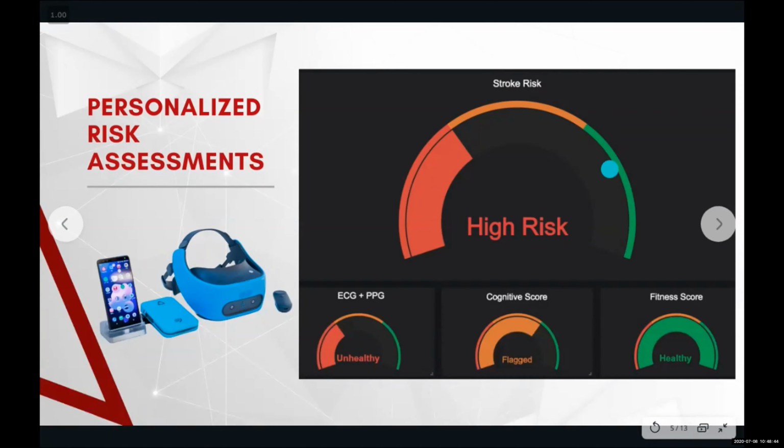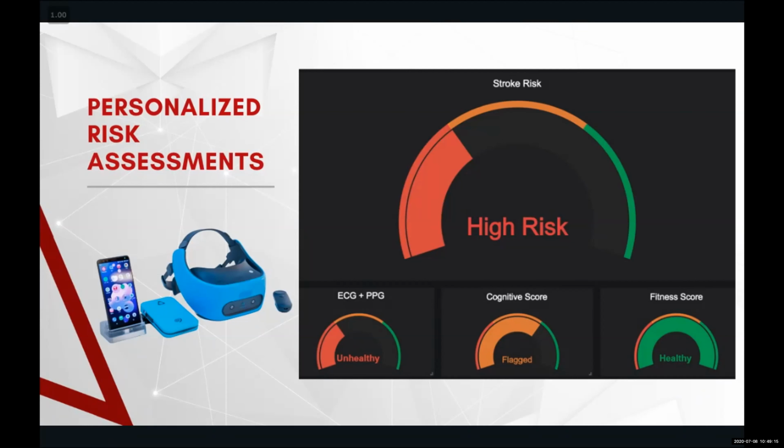Now, the hope is, if we are able to prevent the strokes, that will be the biggest win for us. It's not a matter of reducing recovery time or preventing dementia or improving quality of life for dementia, even though our software will be able to do that. Our primary goal is prevention. If we can show people that their stroke risk is increasing or decreasing based on the lifestyle choices that they are making, we feel that individuals will be able to take the necessary steps to make sure that they don't actually end up suffering from a stroke.